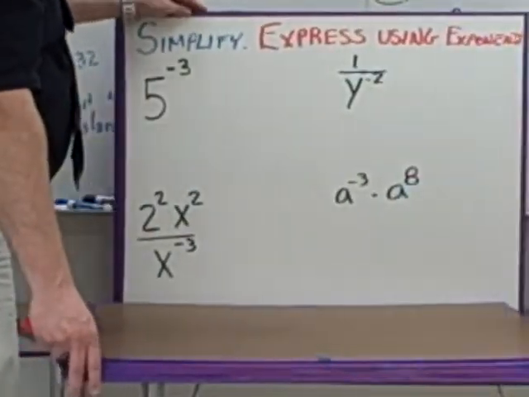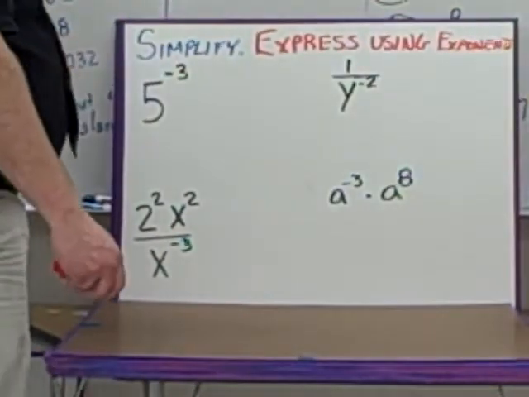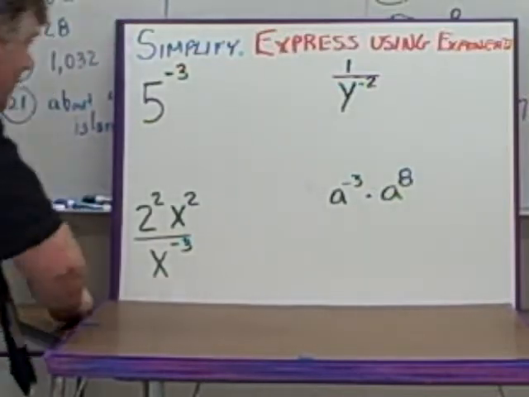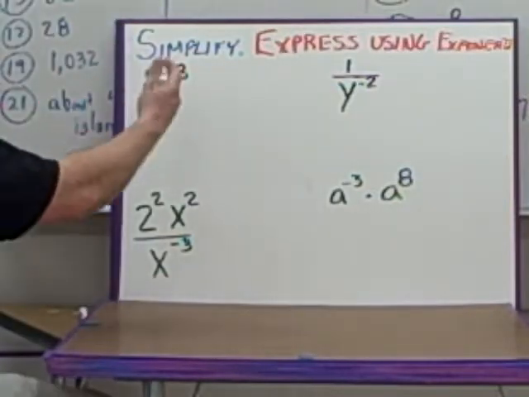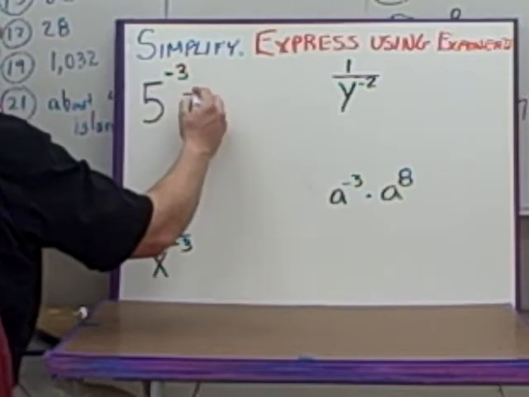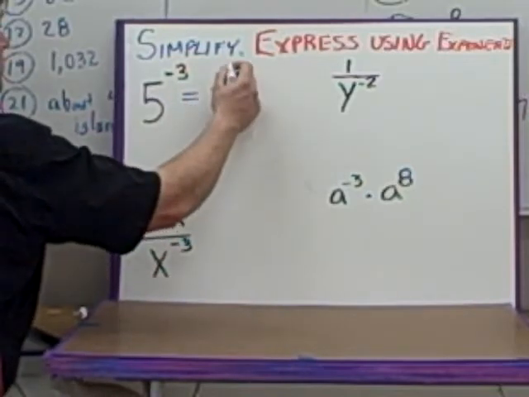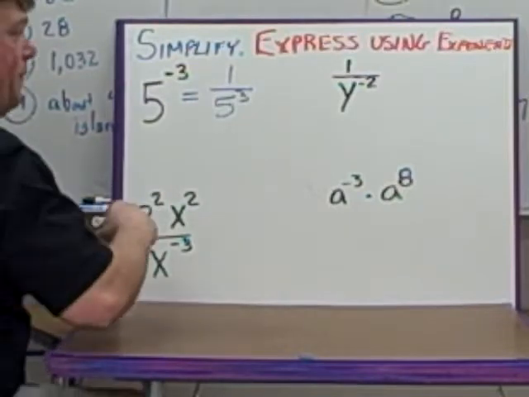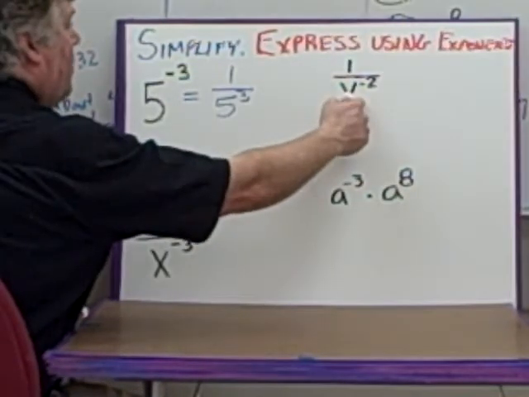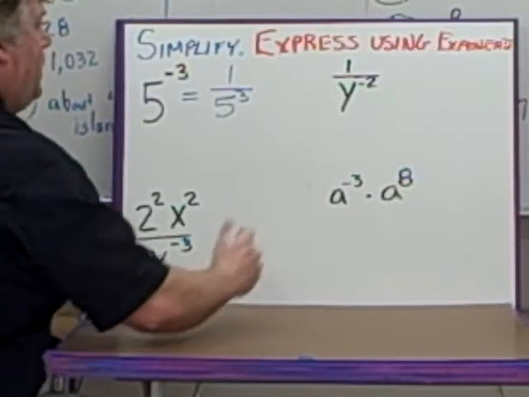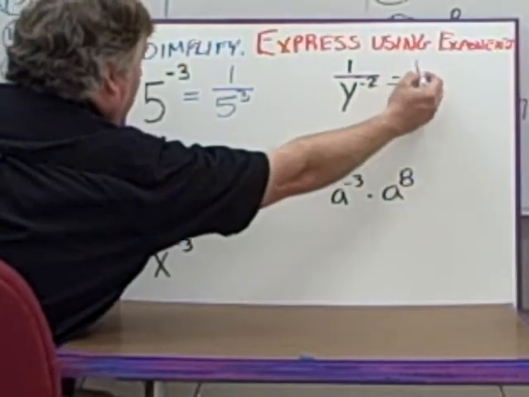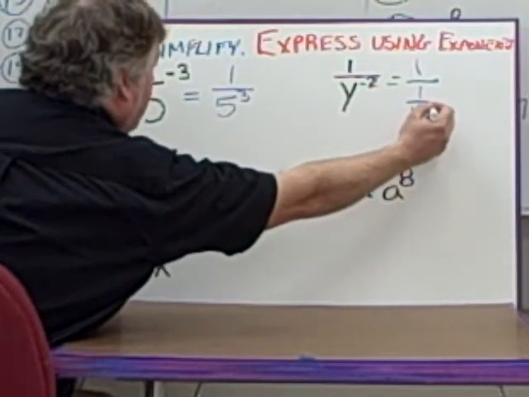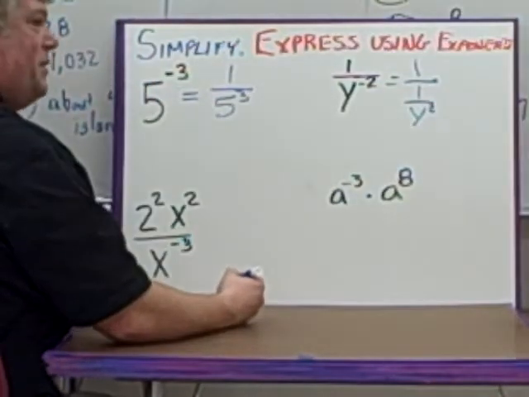All right. Express using exponents. Simplify and express using exponents. Here's where I said it's understood you should have no negative exponents. So this would just be, like we did before, moving it to the bottom to have a positive exponent on the 5. Here, we have a negative exponent on the bottom. When you have a negative exponent on the bottom, remember, to make it a positive, we will put it in fraction form. So it becomes a positive 2 on the bottom of a fraction there.